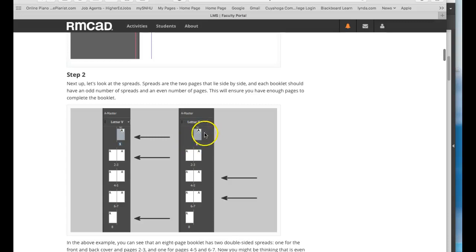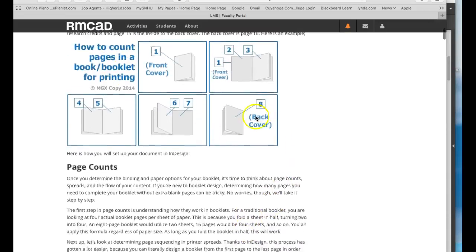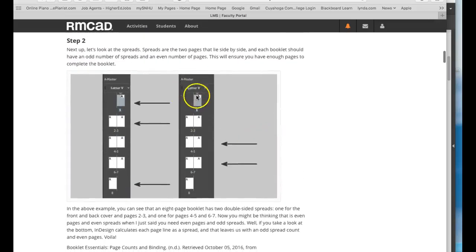I want to draw your attention to this illustration with the pages in InDesign. Your cover goes on the front page, your back cover goes on the back page, and these are your spreads. Based on this description, you would have your front cover, then the inside of the front cover, the back side of that, which would be your blank page. You would turn that page, and there's where you would start your spread on pages 4 and 5. That's how you would set it up in InDesign.